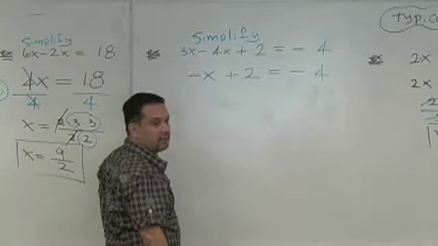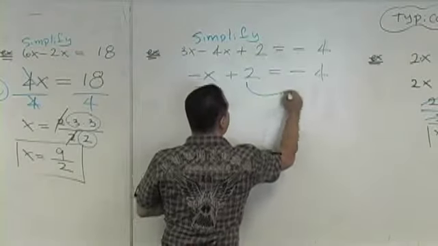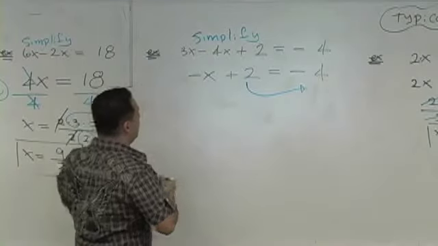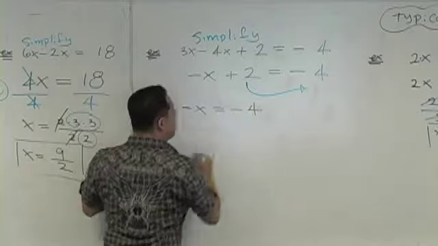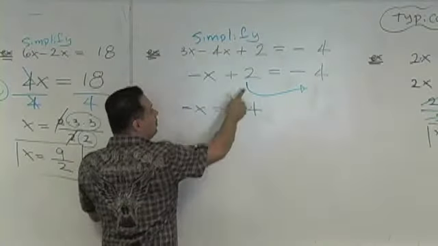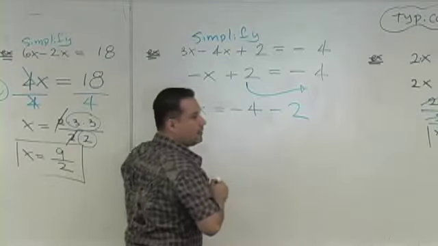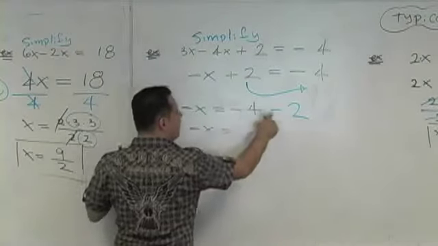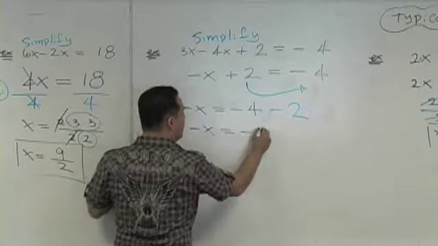Okay, you okay with this? Yes. So what do you now do with this 2? Translate. Can I do an arrow down here instead of on top? Sure. Negative x is negative 4 now. The 2 on the right is now negative. And then you get negative x is, what's negative 4 minus 2? It's negative 6. Okay, good.